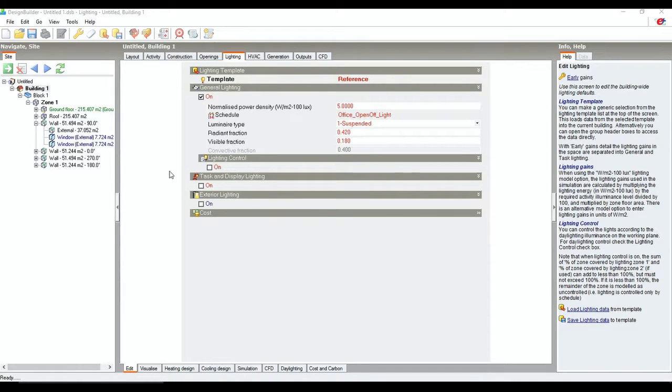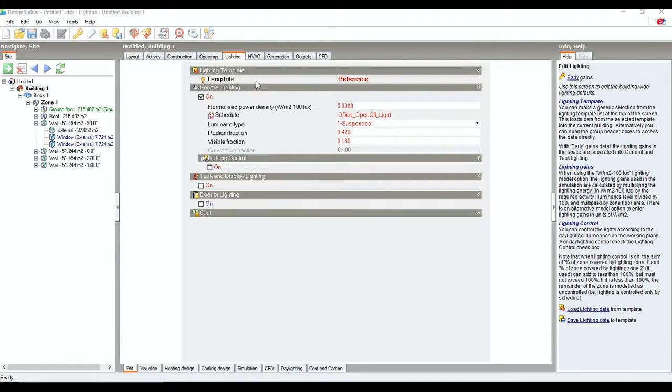Now if we want to analyze the lighting of the building, we need to put the lighting data in that building model. As you can see in the top area of the building components, lighting is there.